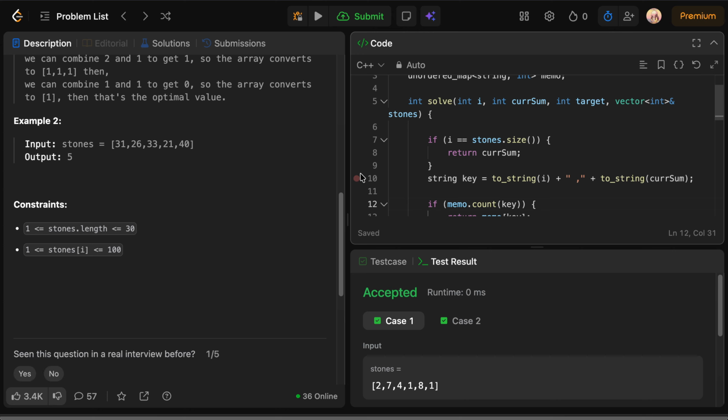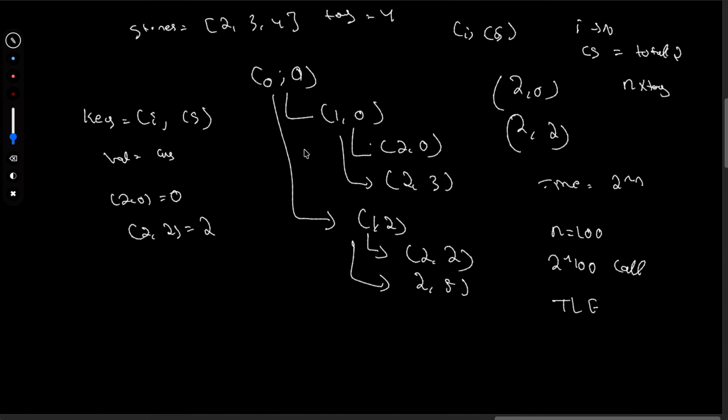So for this we are going to solve it with tabulation. We directly access the array, so no recursion, no stack, no hashing. In simple terms, the recursion state was i and current sum, meaning using the first i stones, can we make sum equal to s. So we can convert it into a DP table. DP of sum, can we make the sum, a boolean DP is enough.